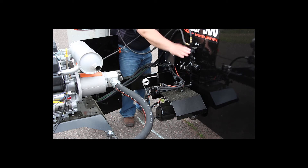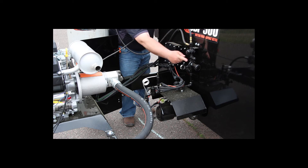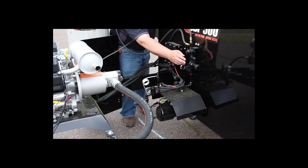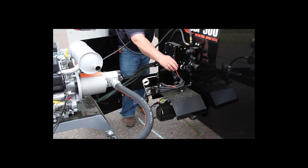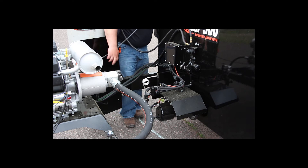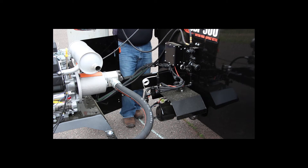Starting at the top, there is a filter. Then we have a pressure relief — the same kind of pressure relief you have on an LP tank. Then you have a pressure regulator with a gauge. This is a liquid withdrawal system, so what that means is it goes to the bottom of the tank. There's a valve that goes to the bottom and sucks the liquid out. We actually vaporize it right before we burn it. The reason we do that is you can get more BTUs out of a liquid system than you can out of a vapor system, like your gas grill at home which is a vapor system.